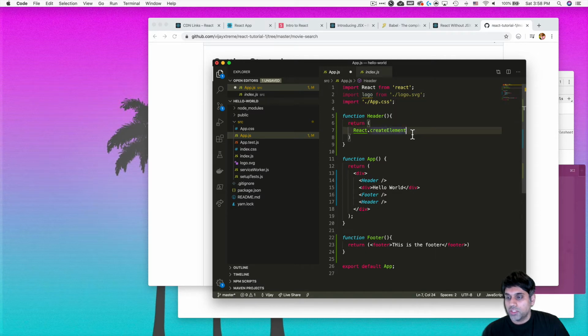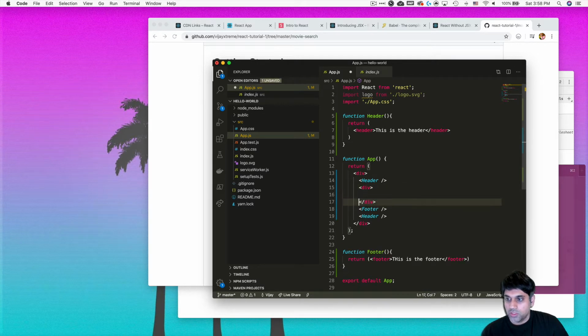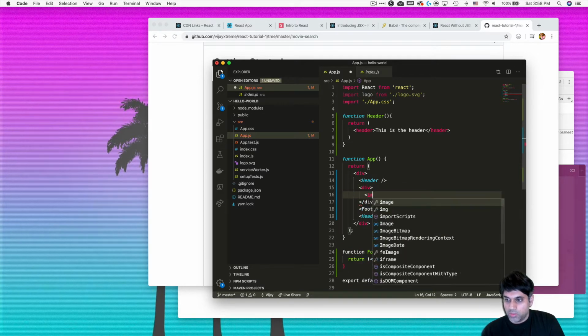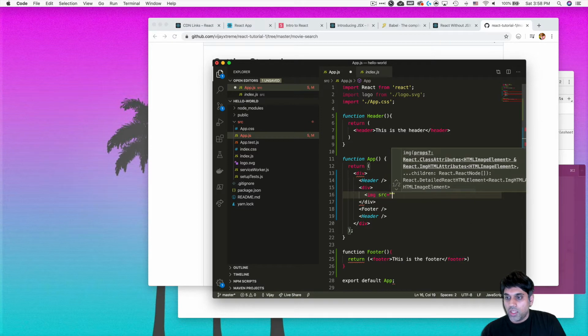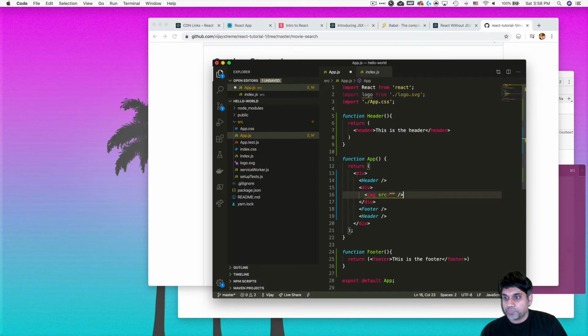So the first thing I need to do is change this up a little bit. I have a header, I have the app. Next, I want to use an image, so I'm going to go in here and just type image source. The way React works is that for the most part, if you're going to put an image, especially if it's coming from your project folder, you need to import it using the import statement here.